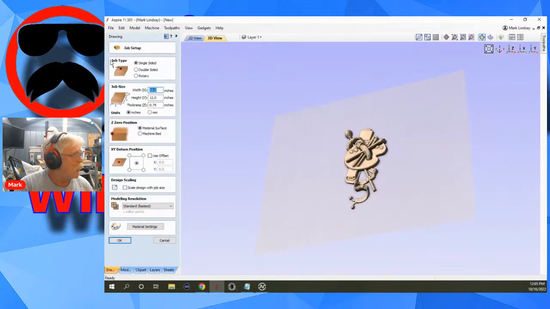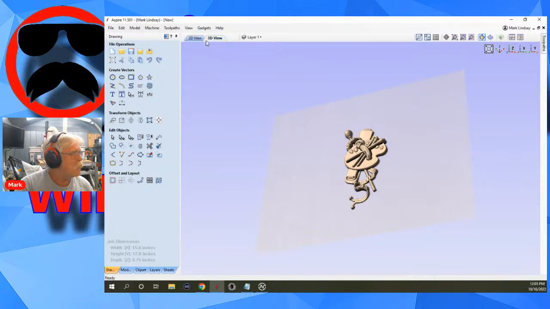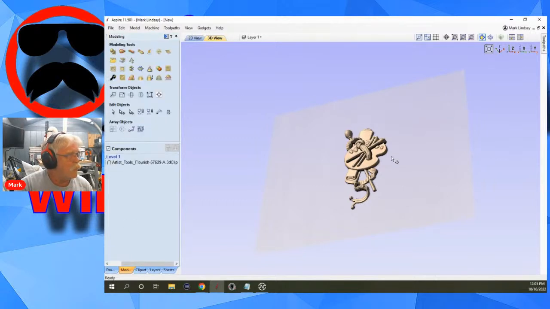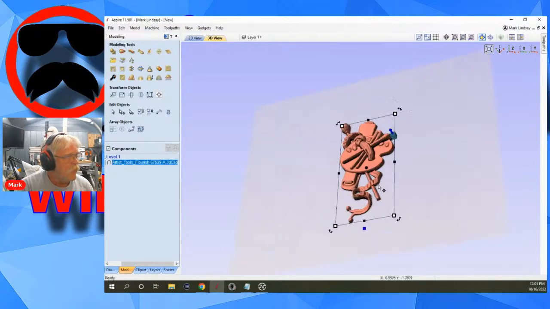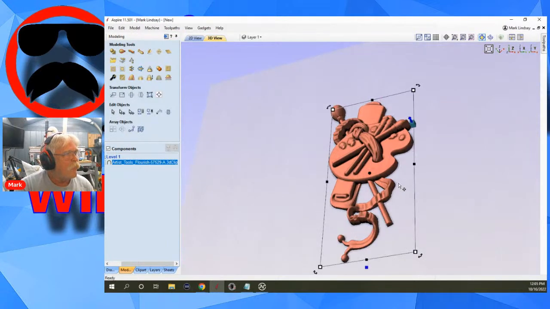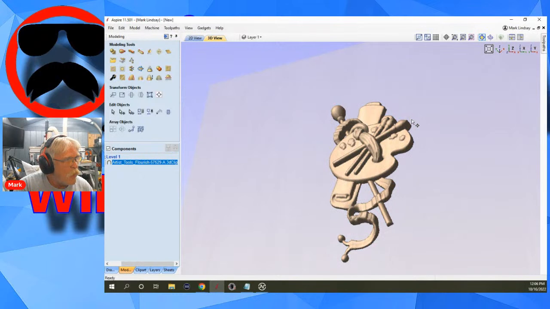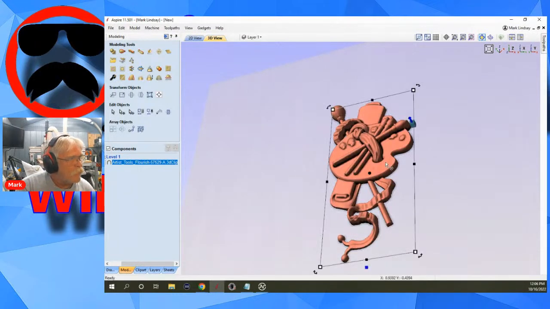I'm in low modeling resolution. Let me go to very high and let that do its thing. Okay, now we'll go back over here into the modeling tab. And yeah, that's much better. Just the ability to manipulate the model right out here without having to go back into the properties, you can adjust on the fly and stop when you want to stop it. And that looks good right there.